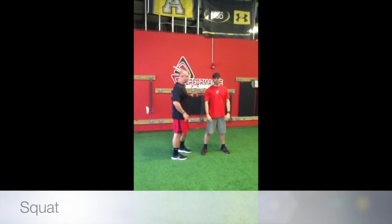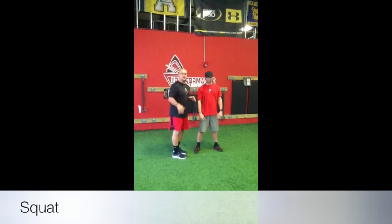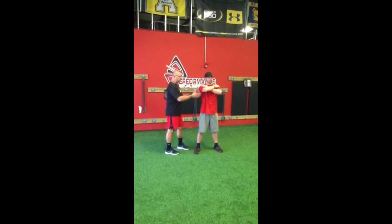The exercise that we're going to go over is one of our stationary exercises. So this next series is really called our stationary series. The first exercise that we're going to do is just a regular squat. And we're going to do 10 squats.